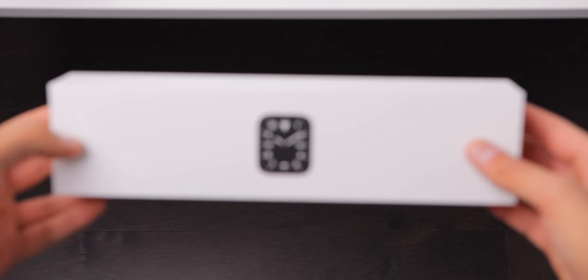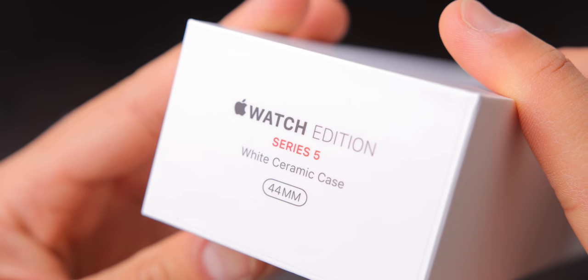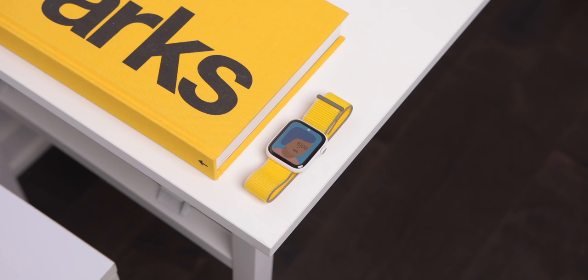But I still really wanted to get a new Apple Watch. So I hit up my friend Tasif, who was selling his Ceramic Series 5 Apple Watch. I've always wanted to try out a Ceramic Apple Watch because it just looks so cool in all the photos, and I could never really afford to buy it brand new. He gave me a pretty good deal, I drove out, bought this thing, and I've been using it for the last few weeks. And I love this Apple Watch.